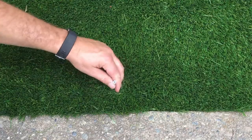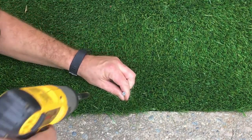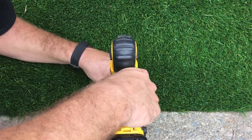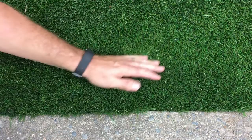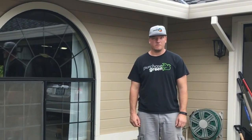After tucking the edges, I went around the perimeter again, this time attaching the grass to the bender board using a screw every 6 inches or so. When screwing or nailing your grass, be sure to spread the blades apart so the screw or nail head lays flat without pinching any grass. Okay, we have our grass secured to our bender board. Now it's time to add our nails.